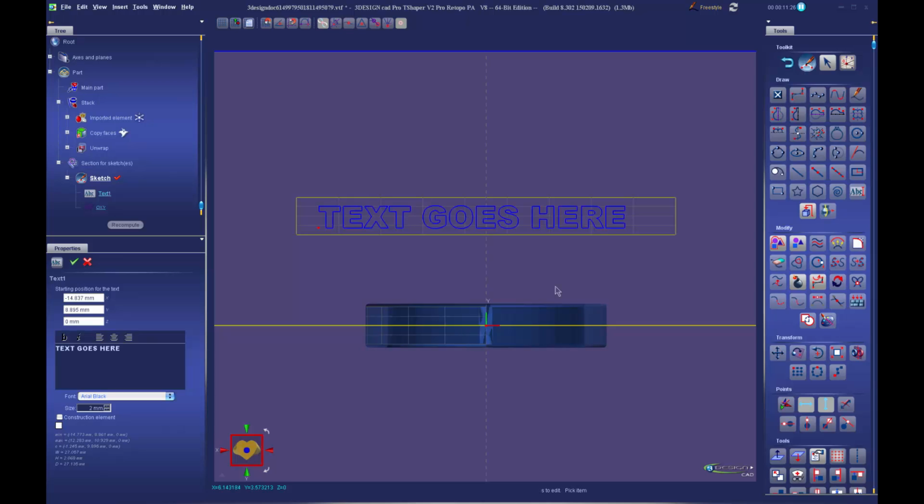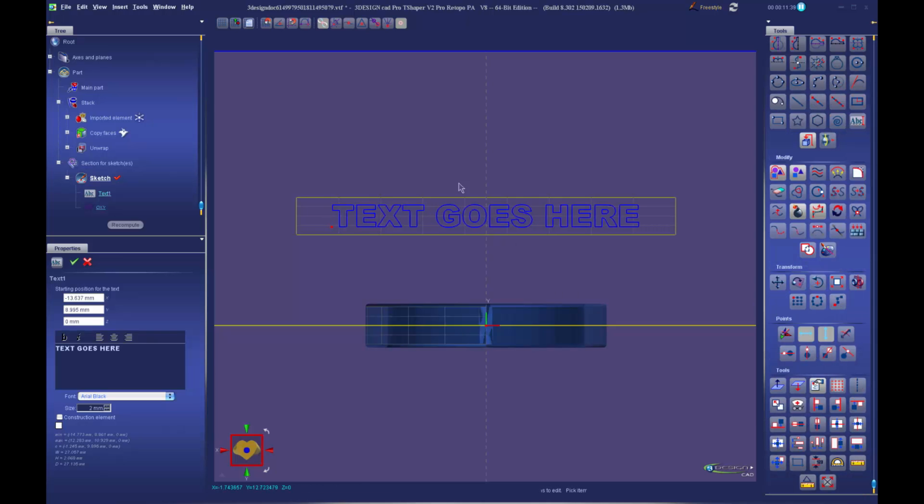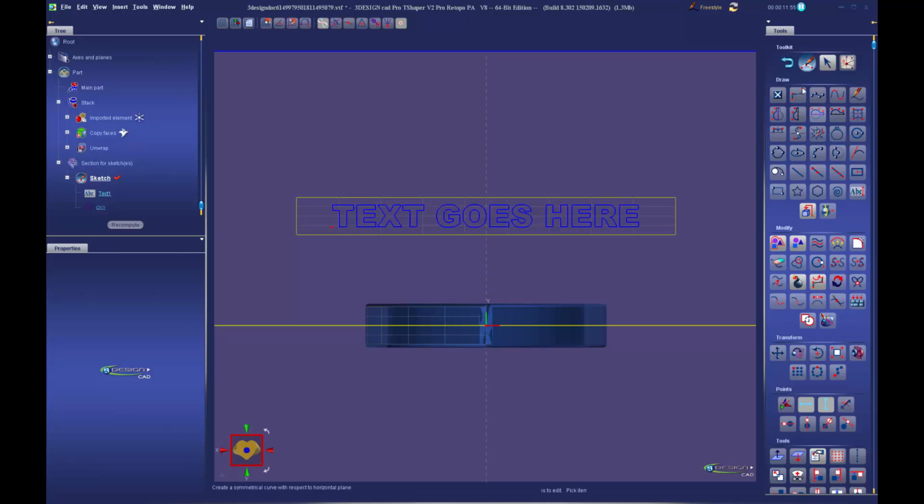And then I'm just going to line it up using those grid lines, those columns and rows. I'm just going to use the arrows on my keyboard. You can use the move tool. We just want to get it centered as much as possible. You can also use your layout tools down here for centering. Remember, if your grid's not centered, you can't just center it to the center of the screen, otherwise it'll be down here where the ring is. So keep that in mind. That's another reason I like to move the grid around. But I'll just quickly place it by eye, validate that, and then exit out of here.